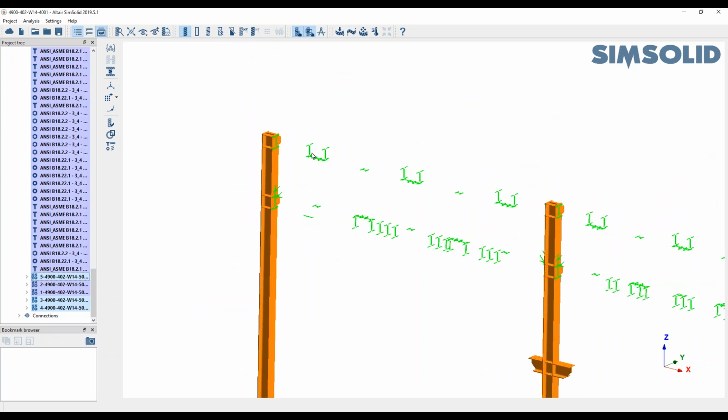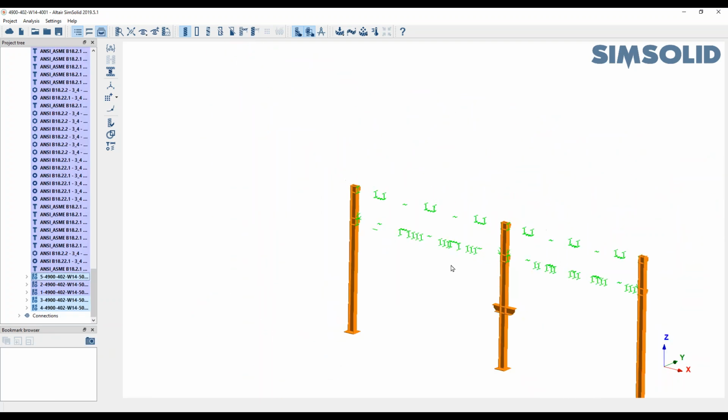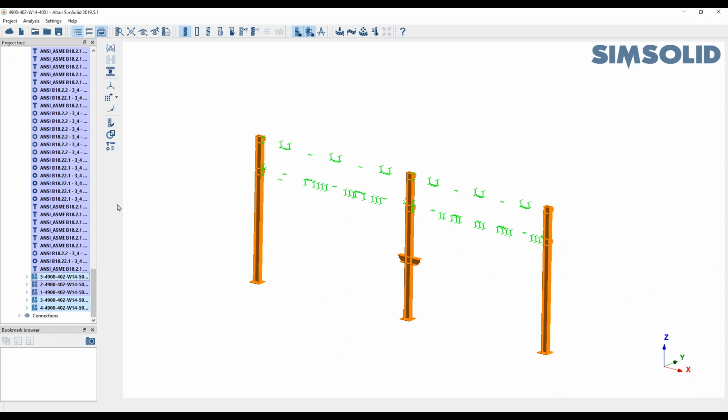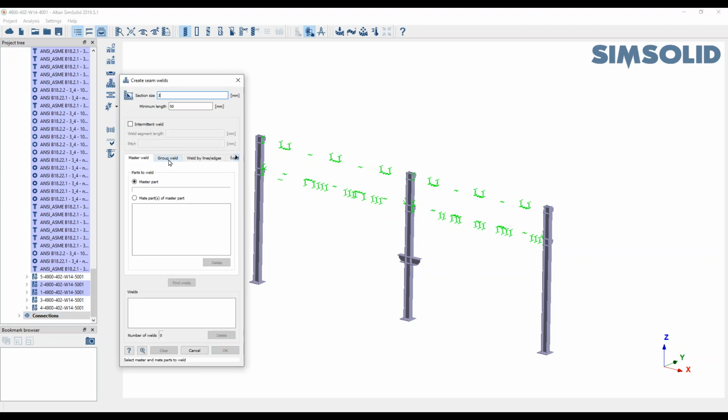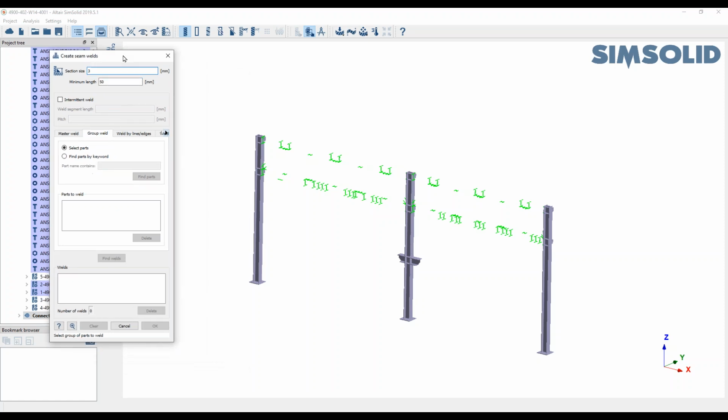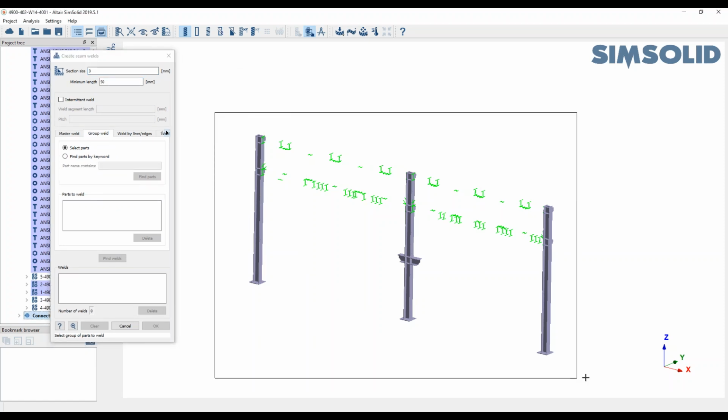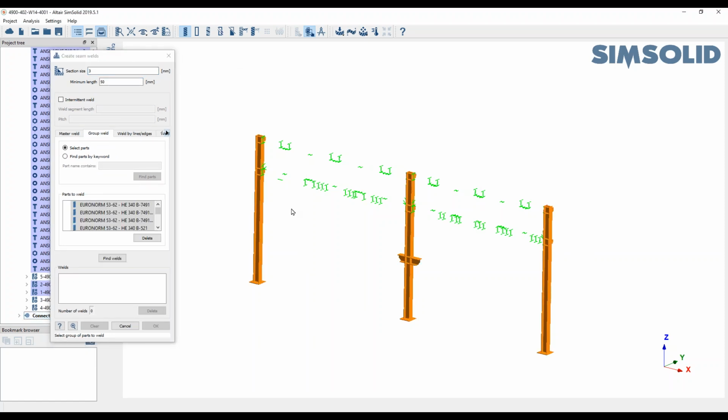So you can see here all the welds are there. So I'm simply going to pick all these now using the same command we did. Okay, that needs to be in connections. So go into welds. Again, group size, group welds, draw a window around all that. So now it will create welds between these.